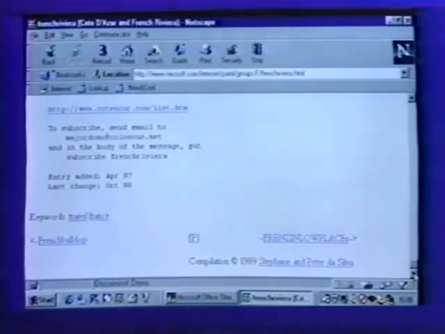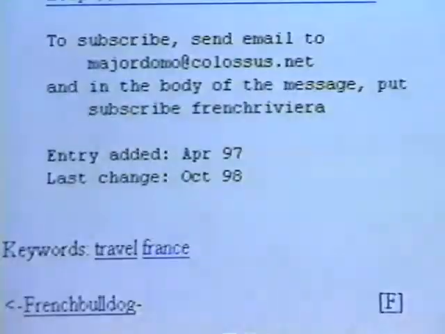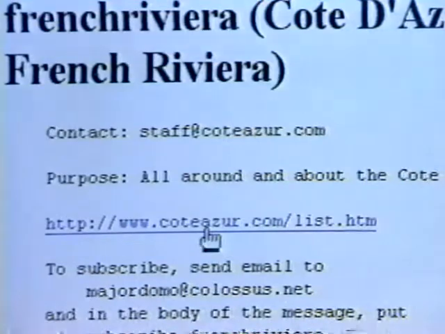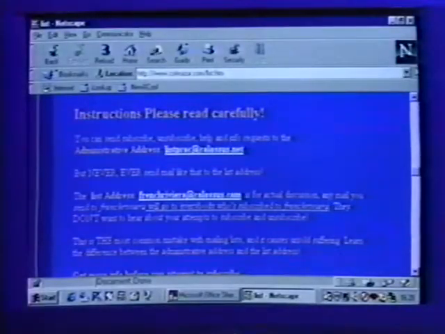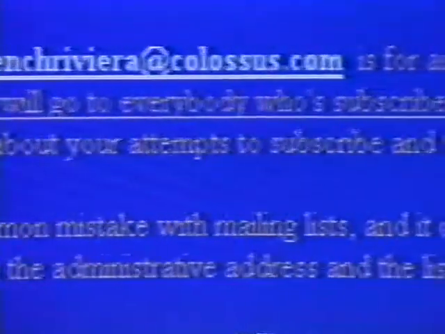When you join a mailing list, you will get a copy of all emails sent to the list, and you can download them as you would any other email. You can also send email messages with your own comments for distribution through the mailing list. You just send them as you would with any other email to the address that is normally included on your email that welcomes you to the site.